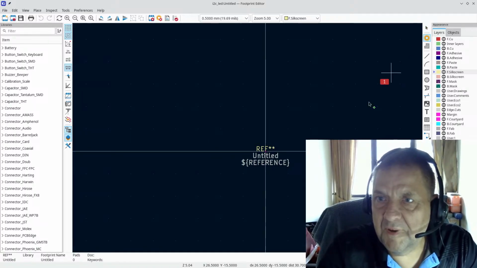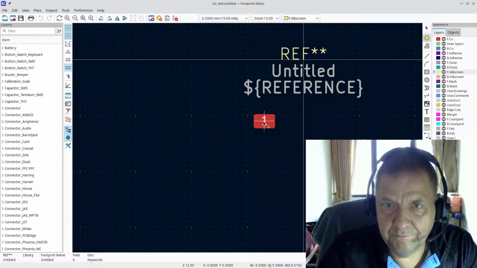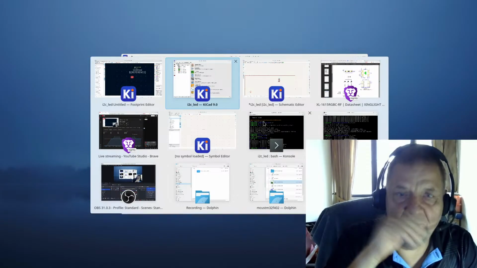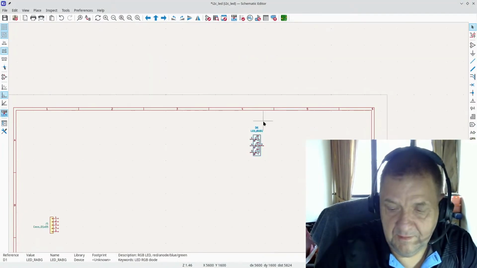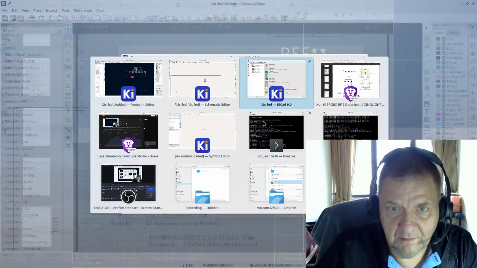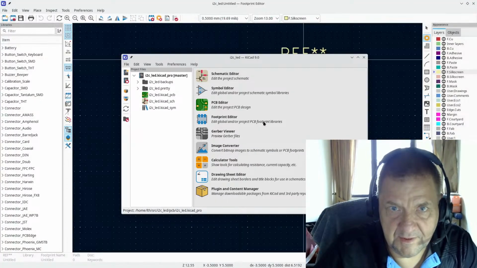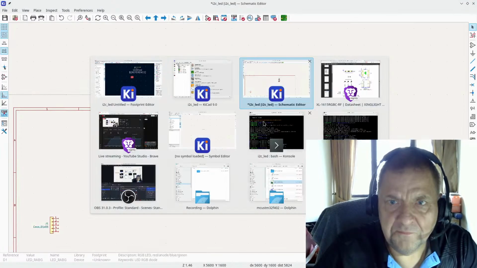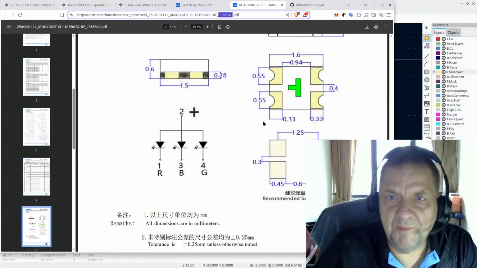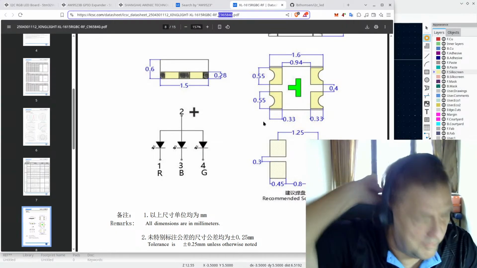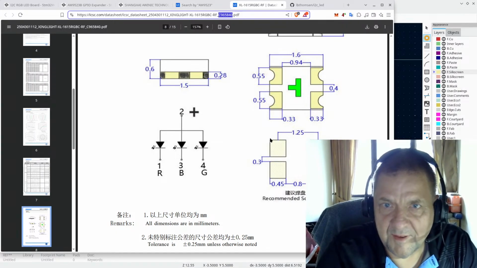I need to create some pins. Let's follow the pattern they use in the datasheet. I flip back and forth here, that's basically to demonstrate it for you.